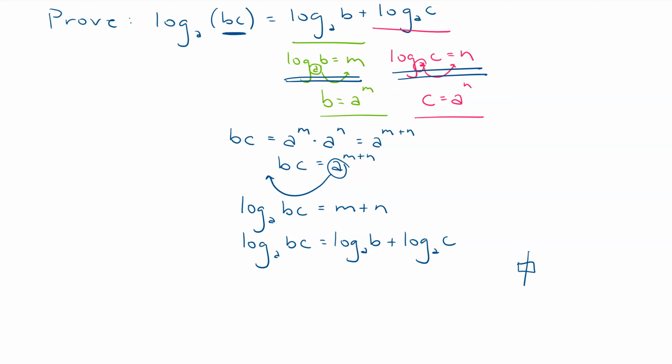Now using words, we can see that as long as the bases are the same for every single log, 2 logs that are being added can become 1 log involving multiplication. Again, 2 logs that are being added becomes 1 log that involves multiplication. I like to remember this by thinking of a plus sign, but then I turn it slightly to one side, it becomes a multiplication sign. Multiplication, turn it slightly, becomes a plus sign.